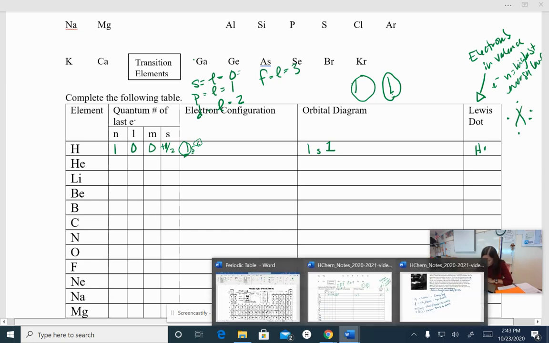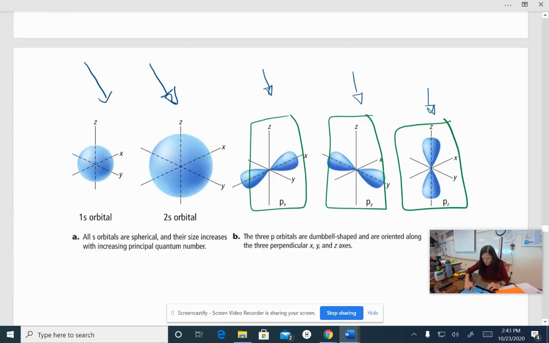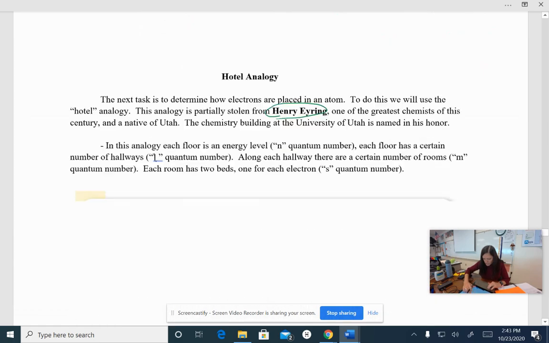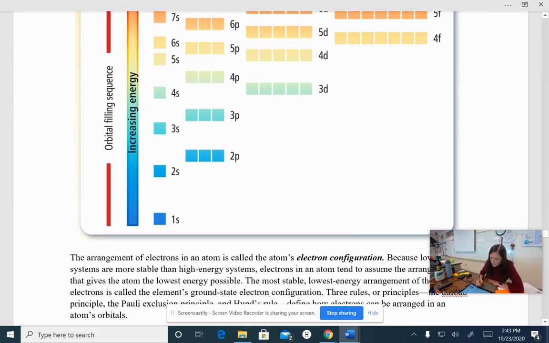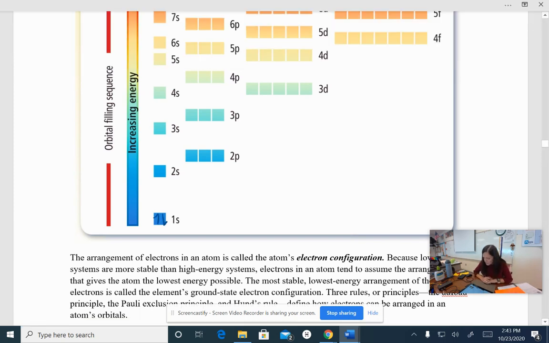So if I look at the place we were on the hotel analogy, we had put in both an upspin and a downspin arrow for the two electrons in helium. So we have 1s. This is our lowest state. Remember, we're going to use the Aufbau principle, so we can only do things in the lowest energy orbital that is open, and that's what we have. So we have everything in the 1s.